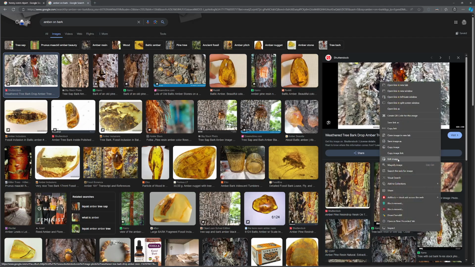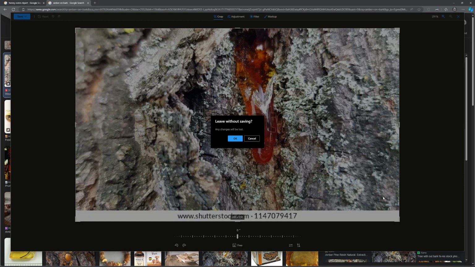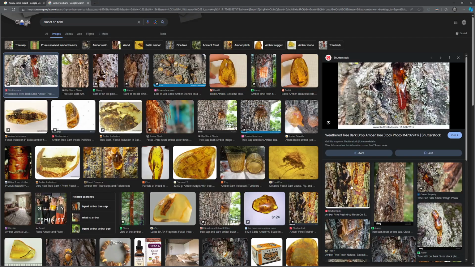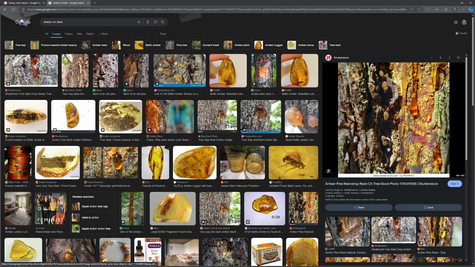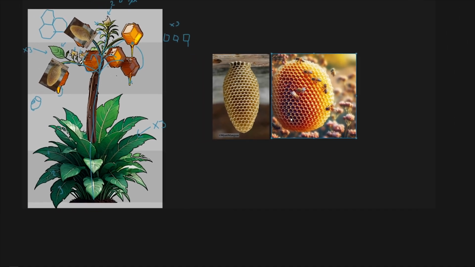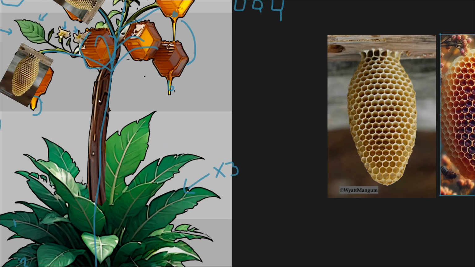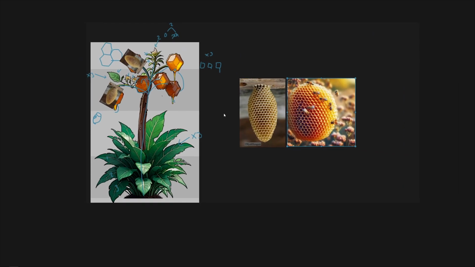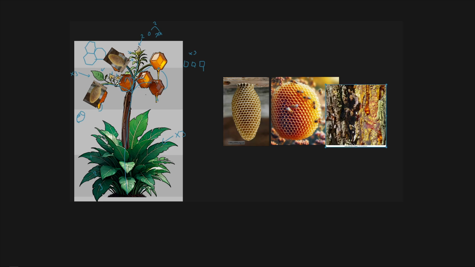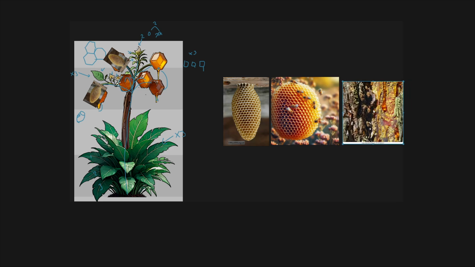I'll copy this one and this one. See, it's dripping, right? So this can be added in the bark here on top. I can see some of these shapes are there, but because we are making honey and it's dripping from everywhere, it's nice to add an amber detail.